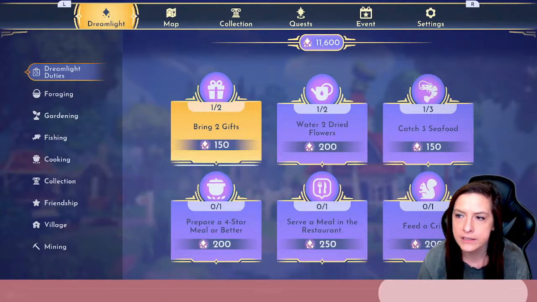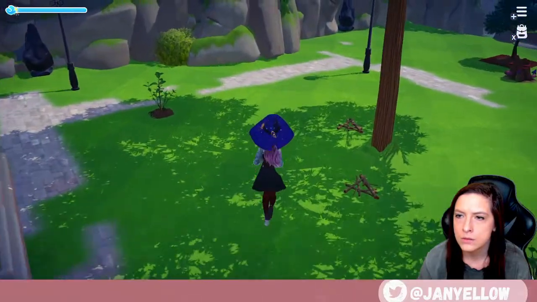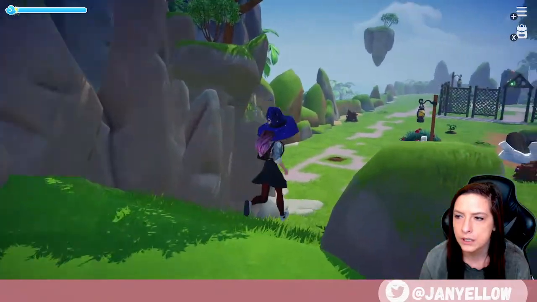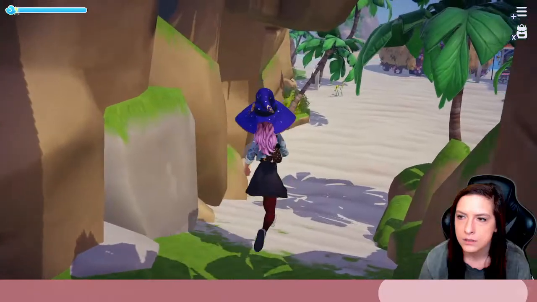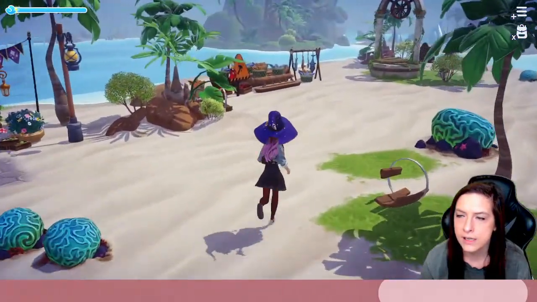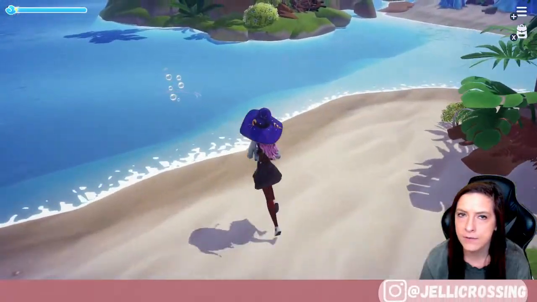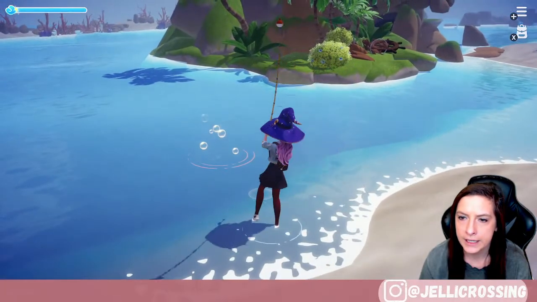Okay, we can bring somebody else their gift. And we can catch seafood. That we can do. Okay, so let's go collect some seafood, and then we'll see who's around to give a gift. I know Wally is at 10 friendship. I have Mickey at 10 friendship. I have Minnie at 10 friendship. I have Goofy at 10.